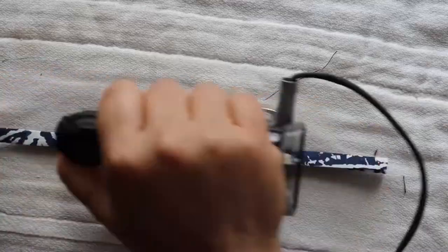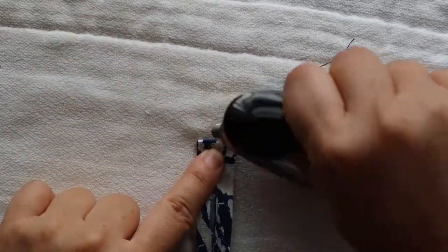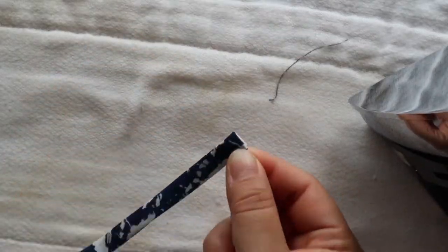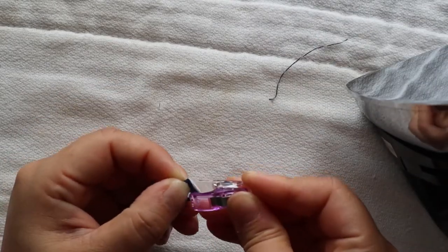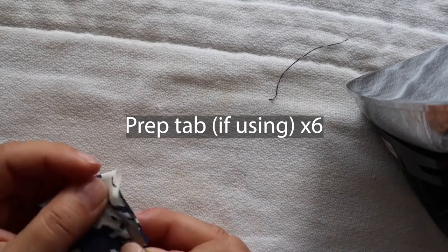So next we're going to do the tab. So we're going to fold in half, and then we're going to fold the ends over, and for the case of the tie, because we want a finished product, and then fold over, and then you're going to sew that little sucker down. And you're going to sew all the way along the fold.